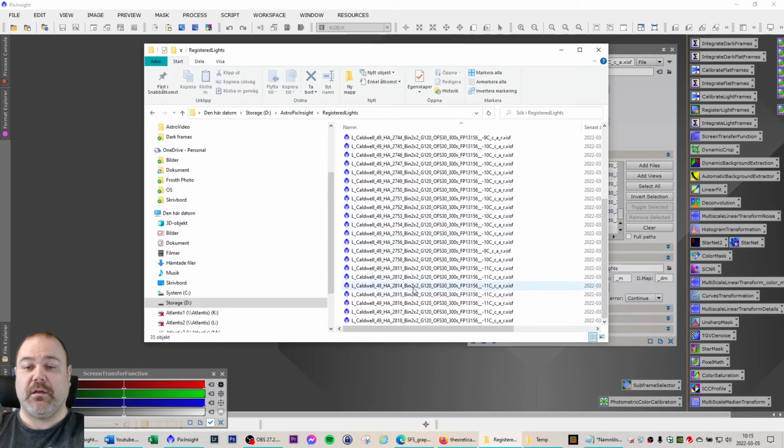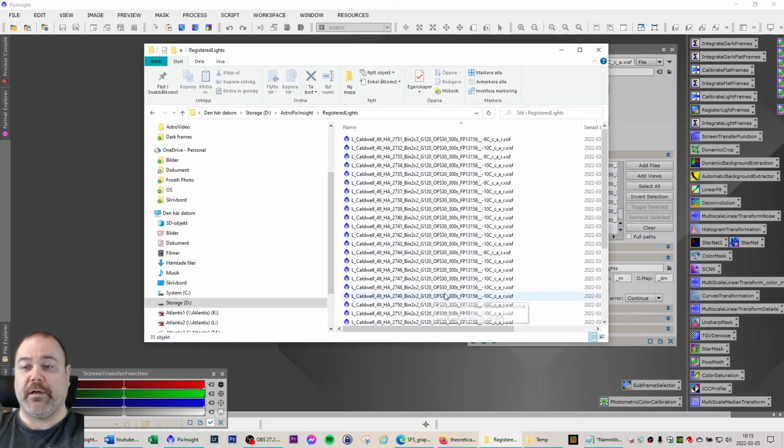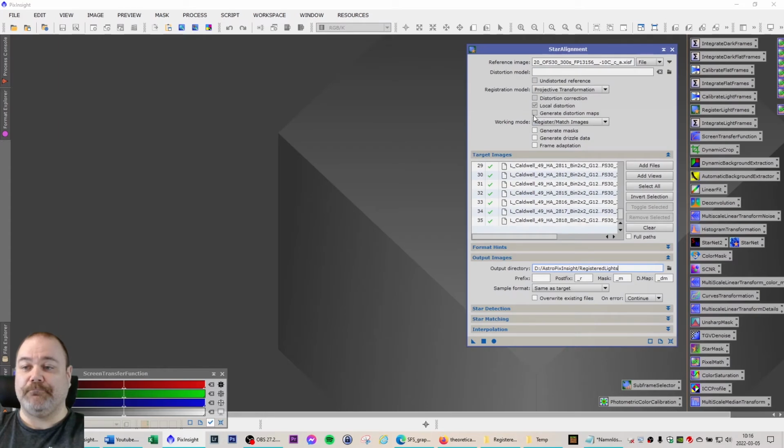As you can see here, I have 35 registered files, and we have a new postfix _R. So now this frame is calibrated, approved, and registered. And all of these 35 light frames for the H-alpha filter have been star aligned.